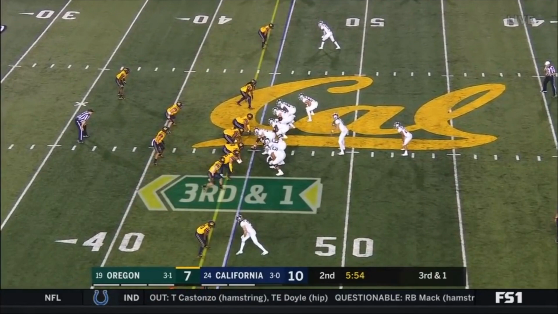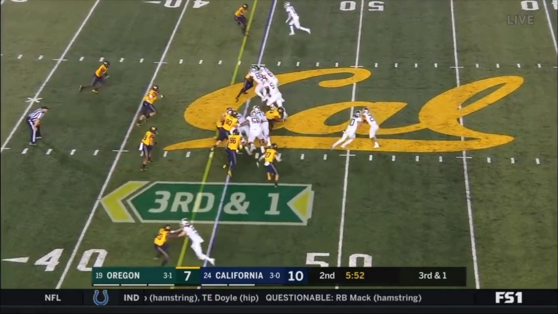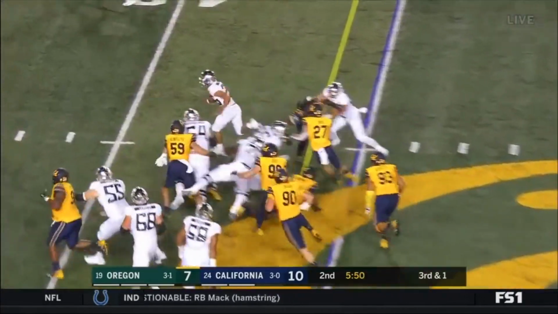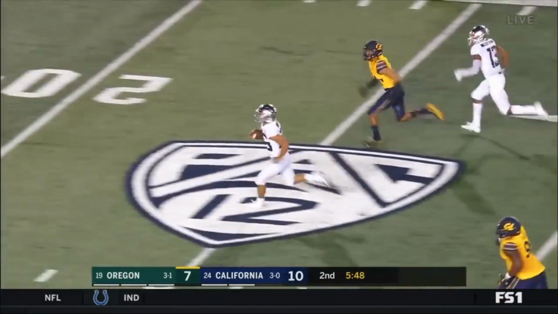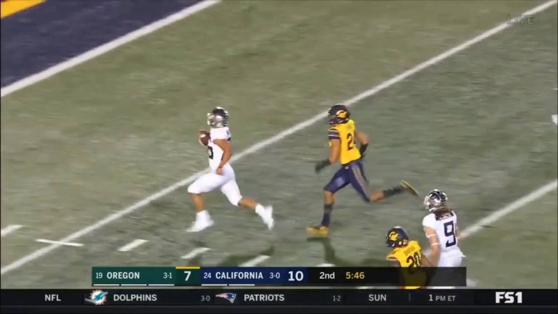The problem here is that to accomplish this, we've had to leave the other side of the formation with only 3, maybe 4 defenders at most. Meanwhile, Oregon has 4 blockers to that side, and to take advantage of this, Oregon's just going to run outside zone to the wing player, which will let them get a hat on a hat and open up a massive lane with no safety help deep. The end result is a long touchdown.